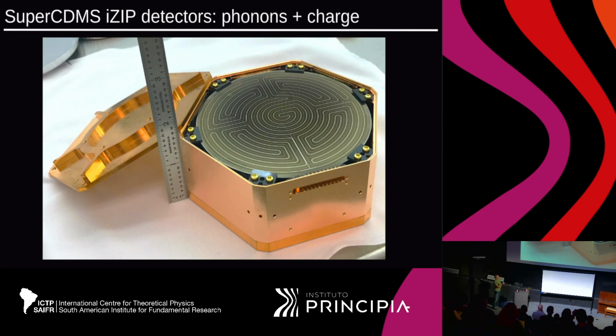This is an ICP detector, one of the SuperCDMS sensors that has essentially this design. We are looking at this from the top. It is about this size and about this thick, so it's like a puck. All these lines that you see on top, we are going to look at in detail, are ways of collecting phonons and ways of collecting charge, okay? And again, this thing is inside the copper box as usual, okay?